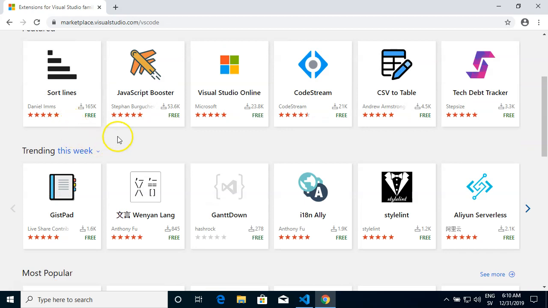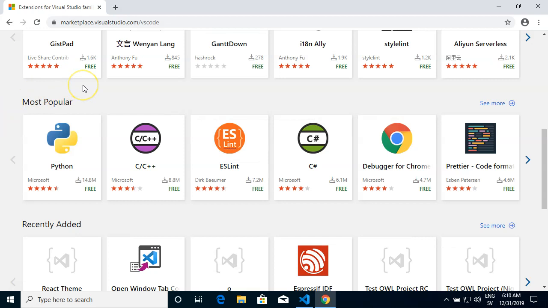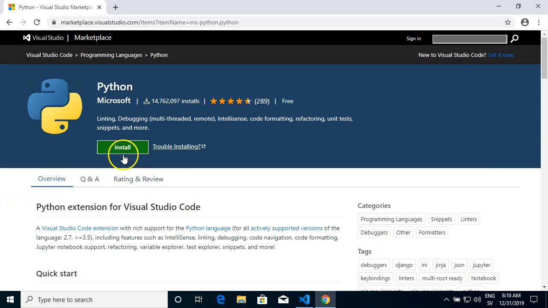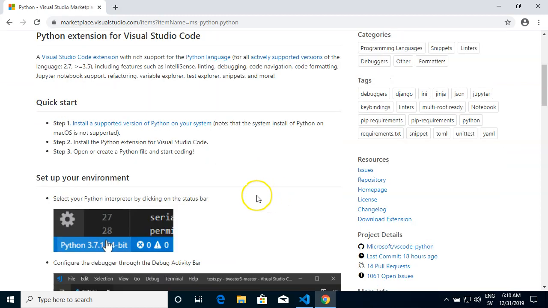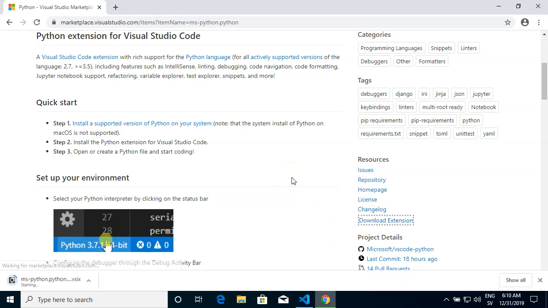And if we choose like Python, we can install it from here as well, but I will show you on the right side. We have resources. If you go on download extension, we will download the extension. It's a VSIX file.